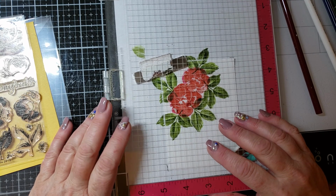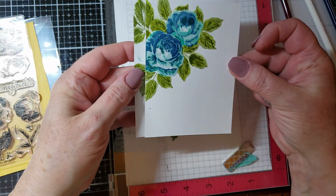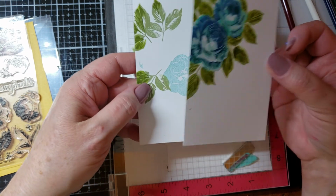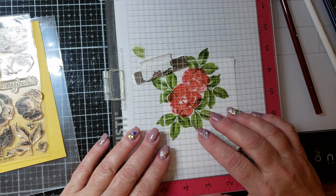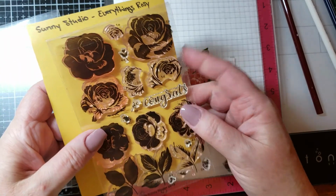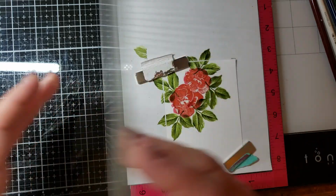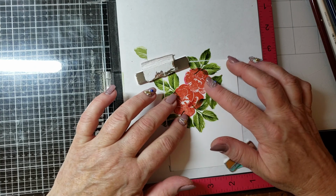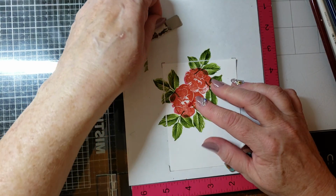So in part 1 we started making a card, and it's going to be a dimensional card. This is kind of my scrap or experience with it, experimenting. So we're going to finish the card now. I used the Sunny Studio Everything Rosy stamp set, and I've done everything on camera so far except I've finished stamping the leaves. So you probably will want to go watch part 1 first, because we're almost at the end of making this card actually.